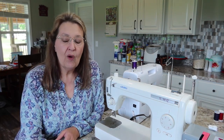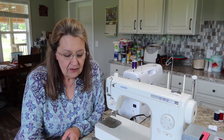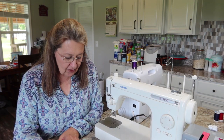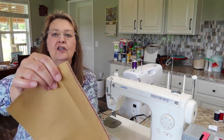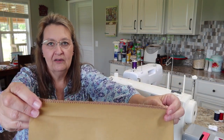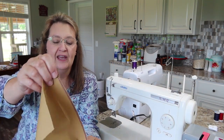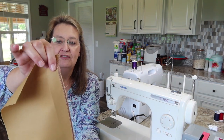While that's done with a cover stitch, now they don't do it this way. This is just a home technique to kind of mimic that effect. And the way you do it is on the edge of your garment you would zigzag, finish the edge. This just keeps it from raveling. Garments are going to be washed, and when you wash them, if there's not a finish to your edge, then it'll ravel. So you can zigzag the finish.